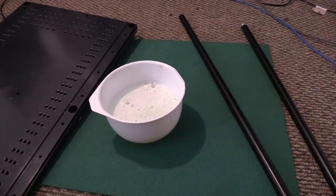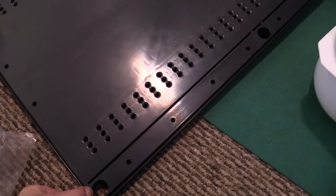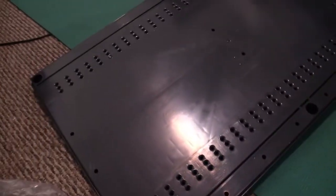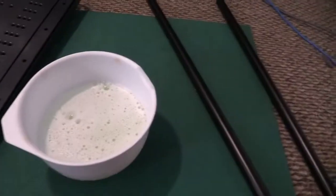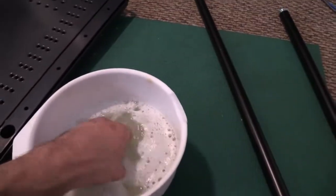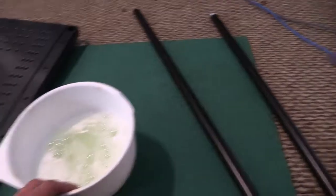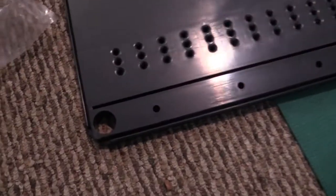Alright you guys, so for this part, a little trick. So here's the bottom level, or what I'm going to make the bottom level. And these poles have to go through these holes. And it's a pretty tight fit. So take some Dawn, put it in some water, and lube these poles up. Lube these suckers right up so they glide right on in.